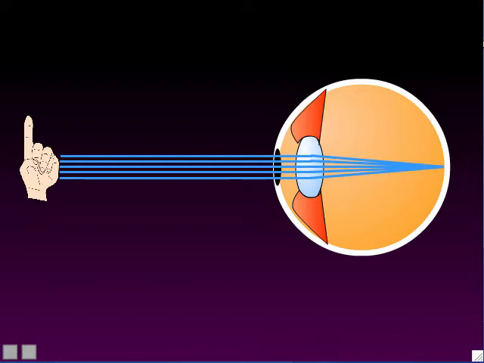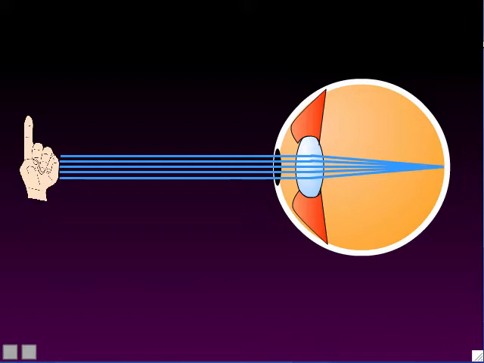Okay, so I mentioned a little bit about this before, that objects are in focus when their focal point falls right on the retina. In this diagram, here's the object. Here are the light rays coming out of the object in blue, and the light rays pass through the cornea, the pupil, and the lens, and then the lens brings the light rays to a focal point. I'm using the white here to be the retina. So when the focal point of the light rays falls exactly on the retina, that means the object will be seen as sharp and in focus.